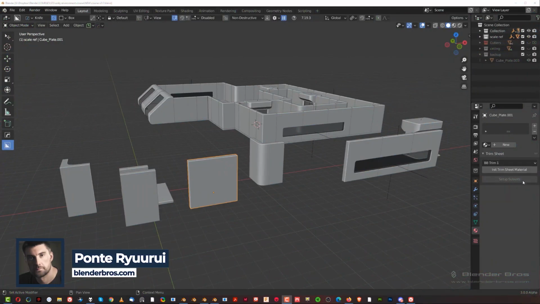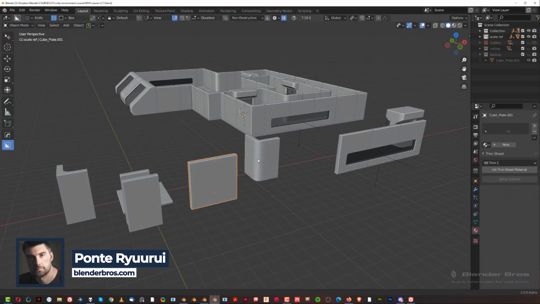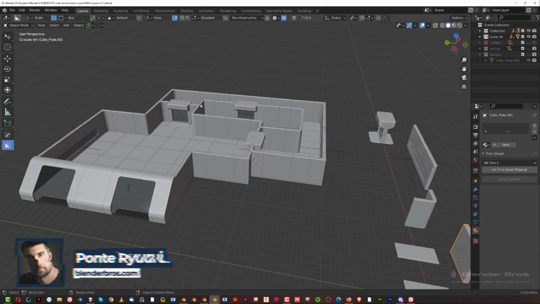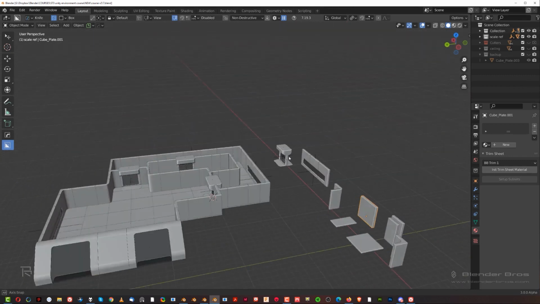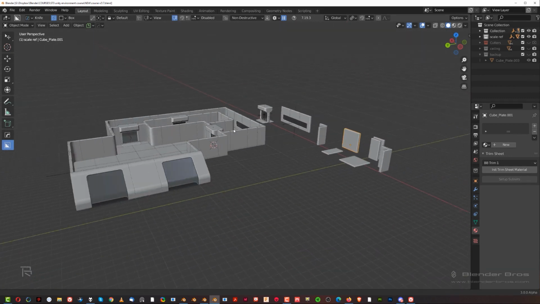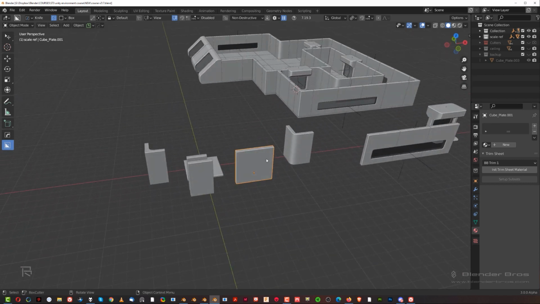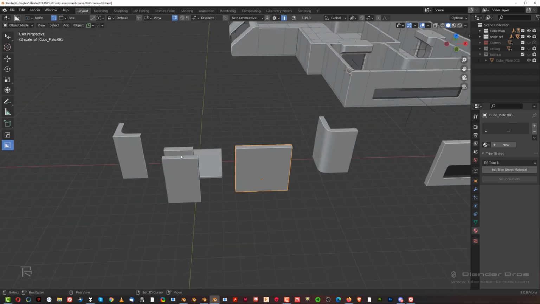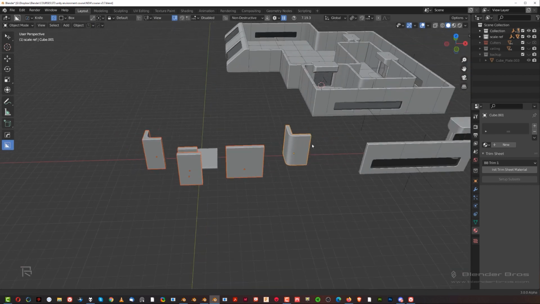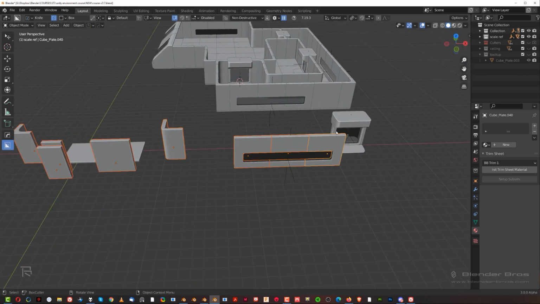Welcome back, and let's fix the panels now. So the panel's going to be going all round on the top and the bottom. The easiest way to do it is select all the wall pieces and simply knife it. Now I'm going to show you how you would need to do it for your modular pieces. So basically select all of them, all the pieces that are walls except for this one.